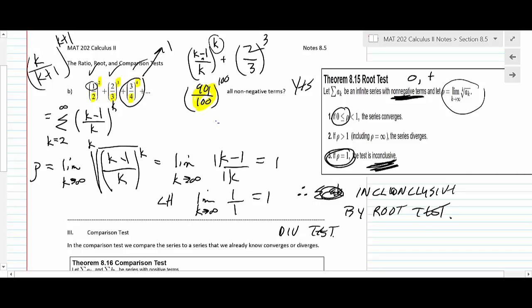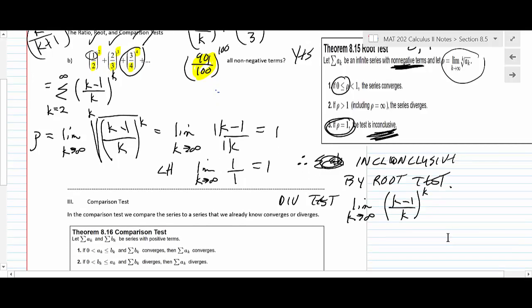When we do the divergence test, remember what you're doing is just the limit as k goes to infinity of this expression right here. You're not doing a ratio or anything. So let's see if we can figure that out. On the divergence test, if that limit's not equal to 0, then it diverges. So we usually use the divergence test to tell if something diverges. Now this one could be done like this.